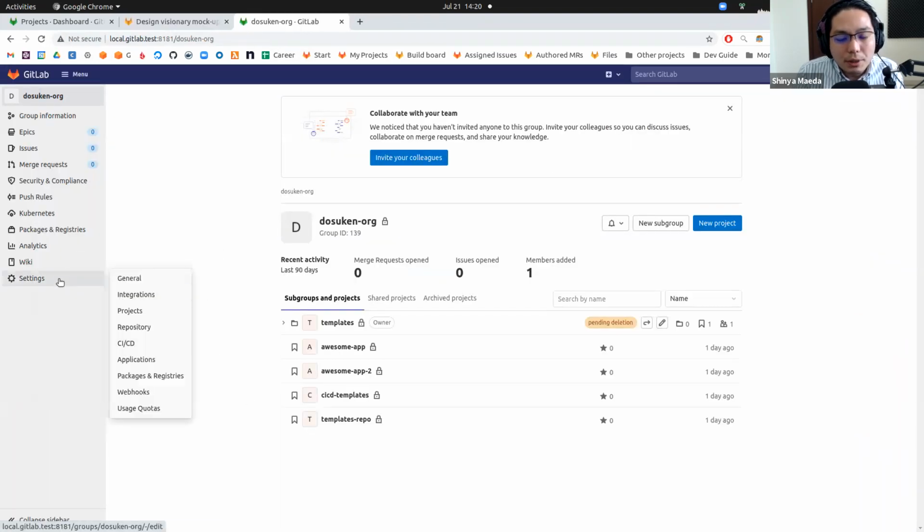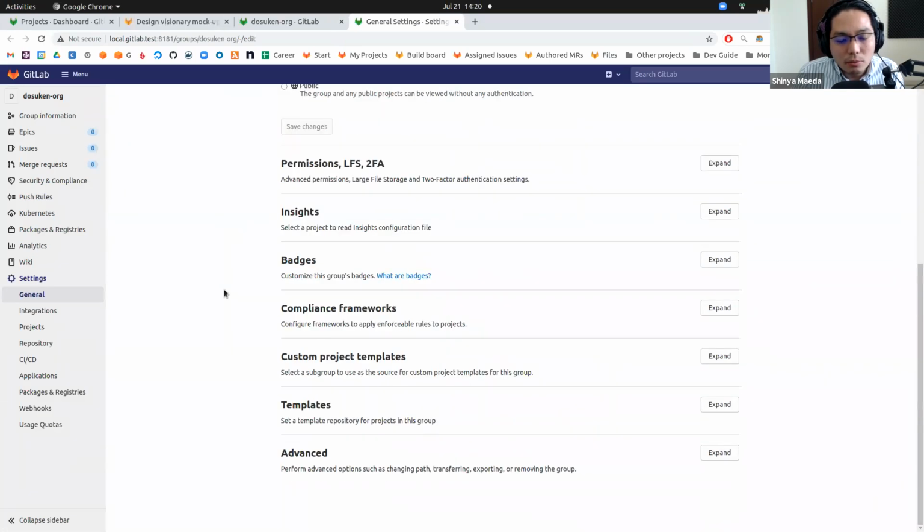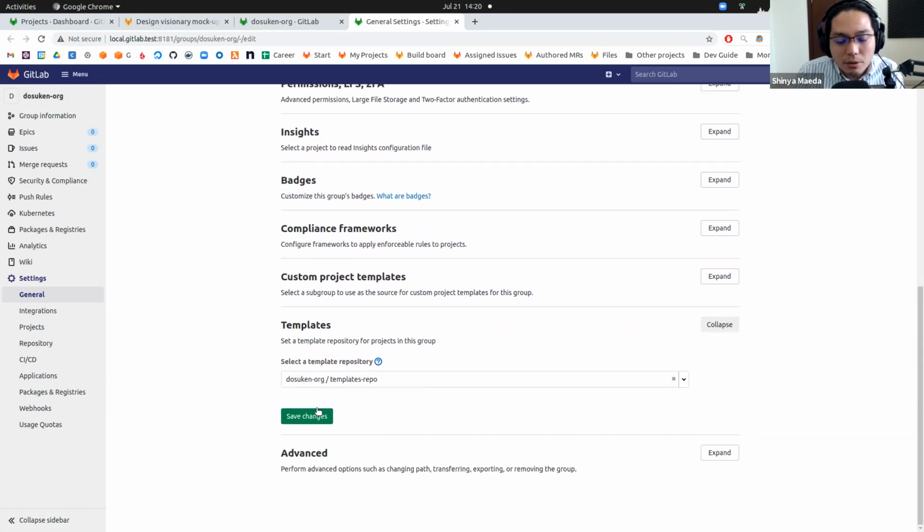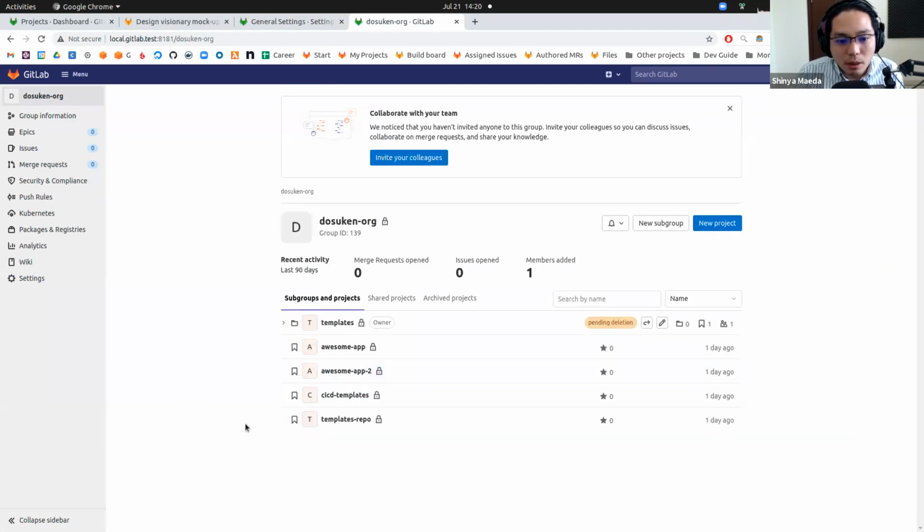And then we use the existing feature, group level templates. Group admins can set the templates directly, which means that here's a template repository, and all CI/CD template files in this repository are going to be shown under the subsequent projects.